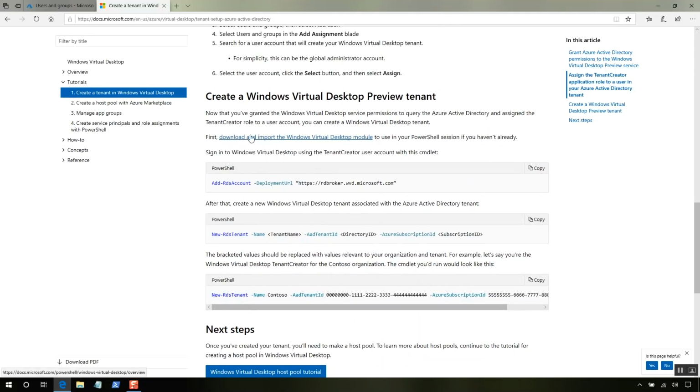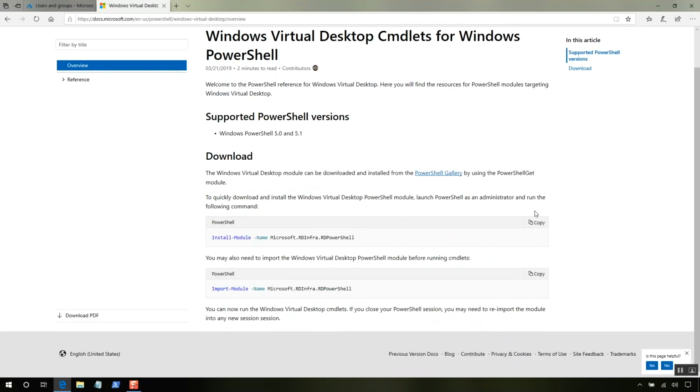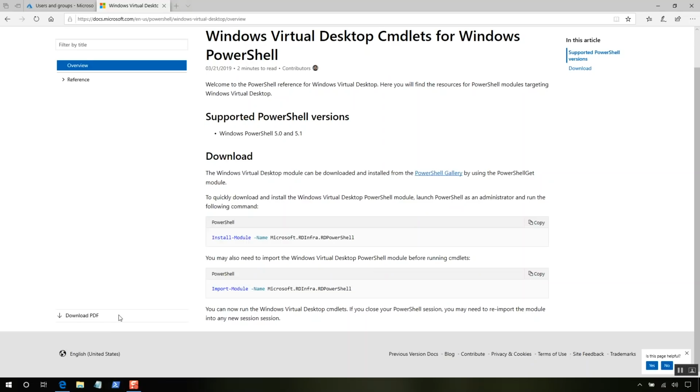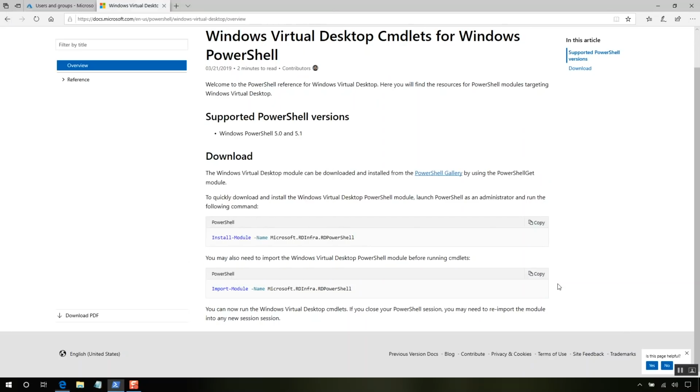It's really crucial that you don't miss this one link here in the text. Click on it. Copy the first command, and then make sure you run PowerShell as an administrator. Paste the command. That part's done. On to the next one.